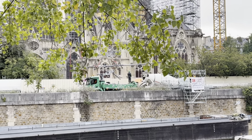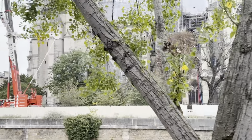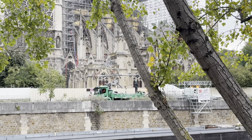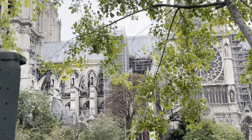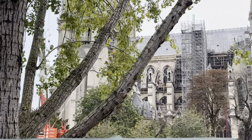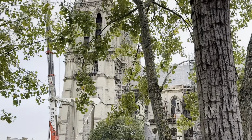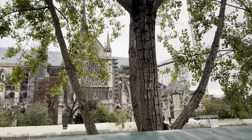So somebody said that I probably have documented more of the Renaissance, as we're calling it, of Notre Dame, and that I should put those all together, and with all the immense information I have ingested about Notre Dame and the restoration, I should put something together. So if you are interested in that, let me know. Whether it's a book, of course, with tons of photos and information, let me know what you think, if that's something you'd be interested in.